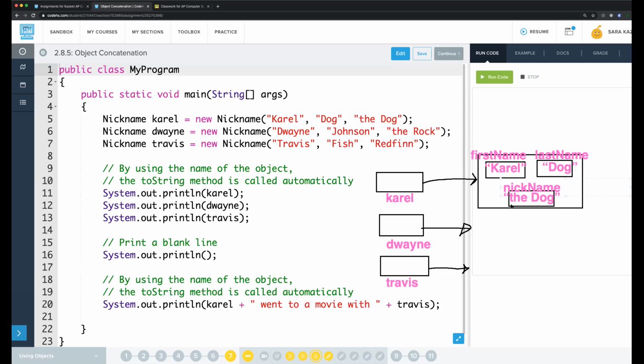For the sake of time, I'm just going to do the complete memory diagram for the first object, but you know that Dwayne has these 3 instance variable values and Travis has these 3 instance variable values. When I try to print out my objects, the toString method is called automatically. So let's take a look at that toString method and what it does.